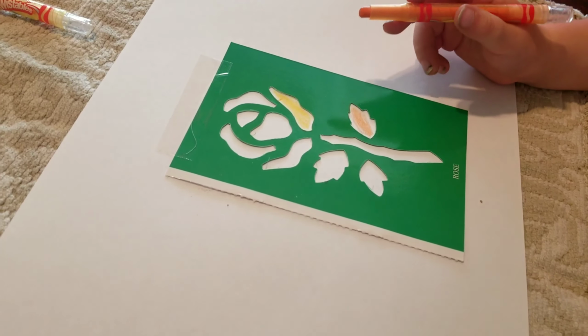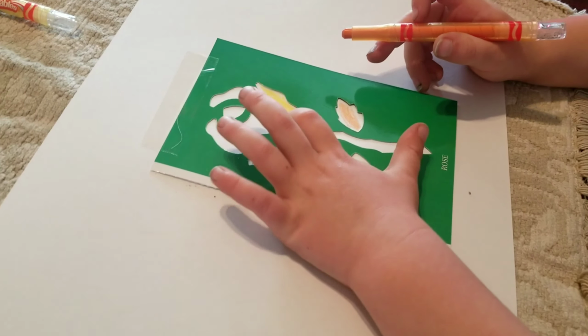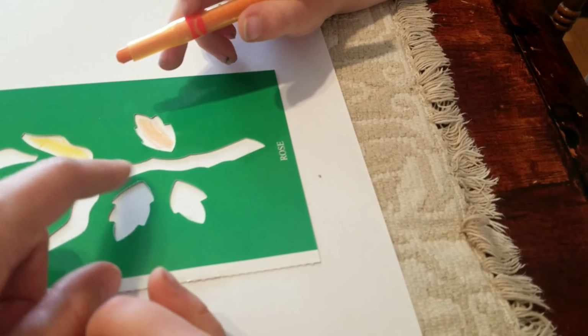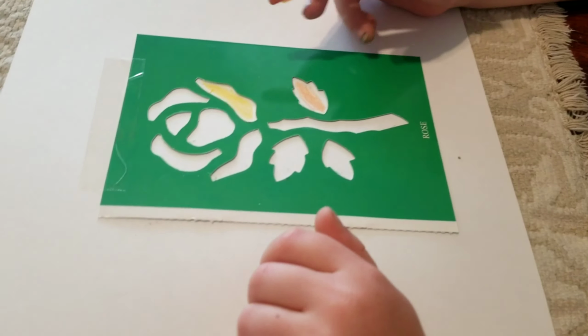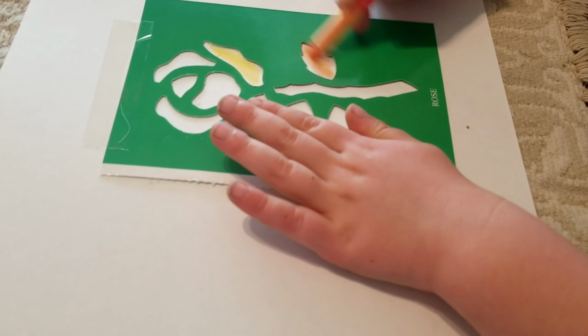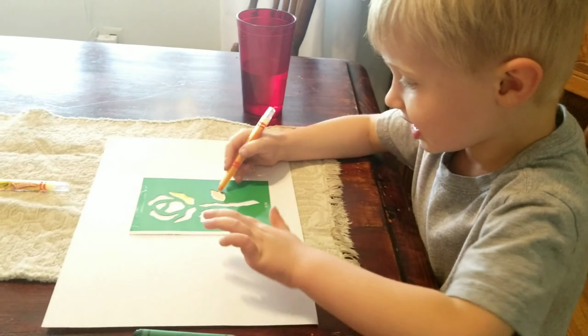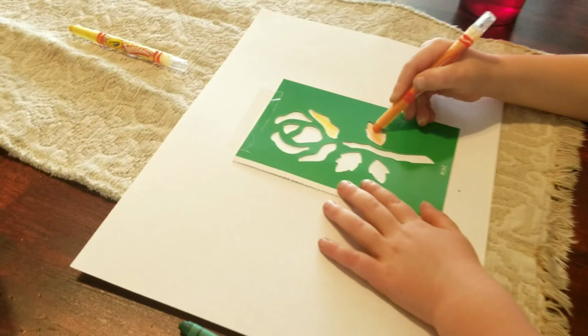Okay, Mom. Look at my, I don't know what that part is. These are like the little rose petals. And then you have your little stem and your leaves. Yeah. I'm going to need the leaves. It's going to be beautiful when it's all done. Thank you. You're welcome. It's going to be.